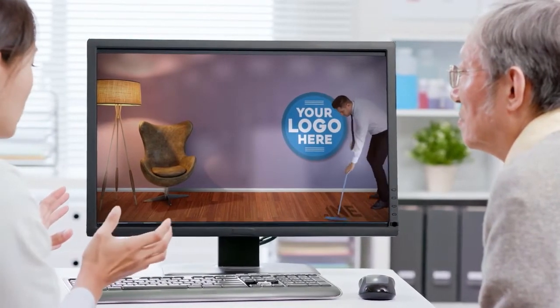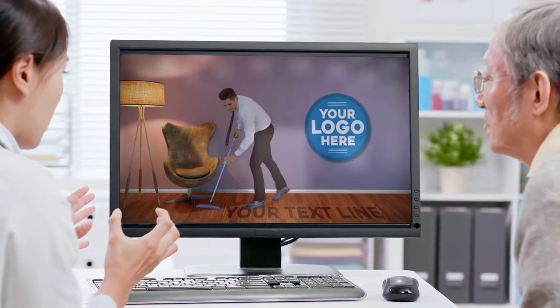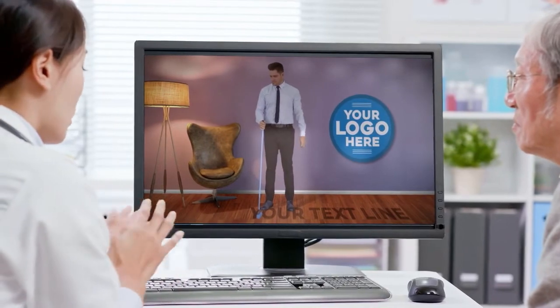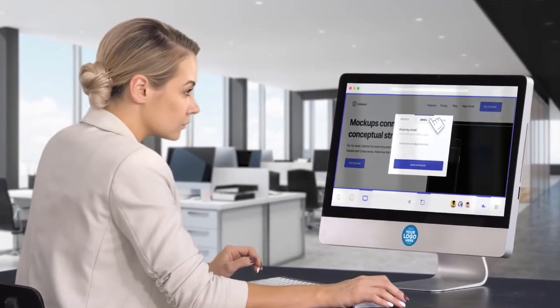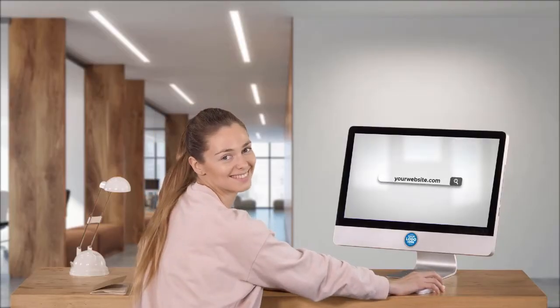You can add anything you want, anything that you desire in just a few clicks. And it's so easy to use, you'll be shocked, because to create a video like this normally would take several weeks. Well, you can create that in just, you guessed it, a couple of minutes. That's how fast we're talking about.